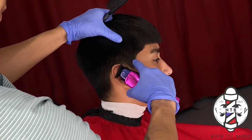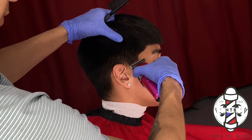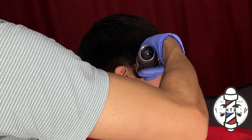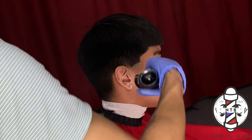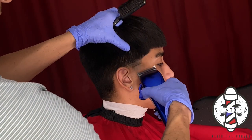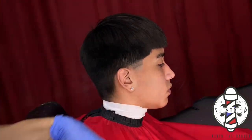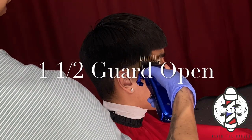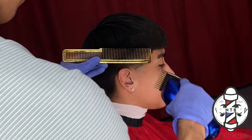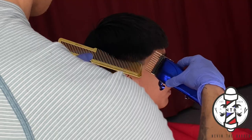On the right side of this blowout taper, we're going to begin doing the same steps: carving in our first bald line with the Gamma Hitters, followed by my Bronze Series 9 shaver to get it down to the skin. After that, we do no guard lever open to create our next guideline, followed by the one and a half guard all the way open. We take both of these guidelines up about an inch so we have enough space to blend them out, then I'm doing clipper over comb as always to blend into the bulk.